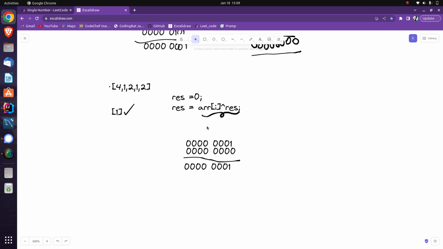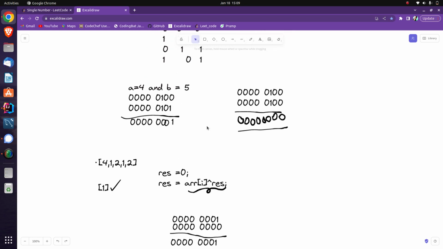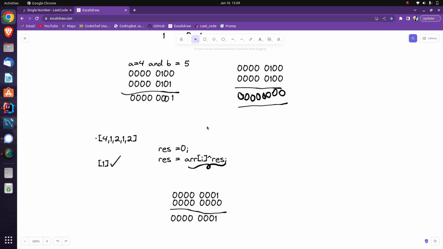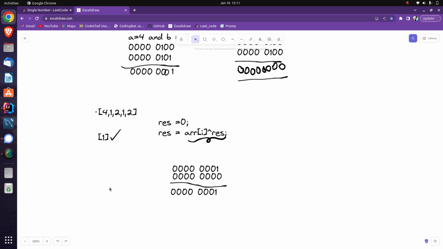Hope you are clear with how the XOR operation is done, and how we can solve this problem using XOR. What we have to remember is there is no case where there will be only two elements that are equal.